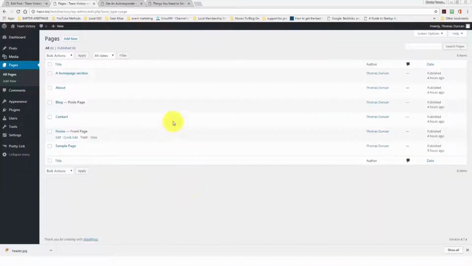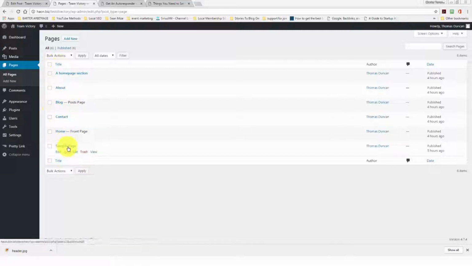Welcome back. You are now looking at the pages area, and the paging system is very close to the post system in terms of how we present information. Now we're looking at this page because you'll need to know that pages, when they're set up, are either set up as child pages or they're set up as parent pages. Now everything that you see here is not set up as a child page, meaning WordPress treats this as a category all by itself. Now when we create a page, we can create a page that is a child of any of these pages, or we can set it up so that it is a parent page like all the rest.